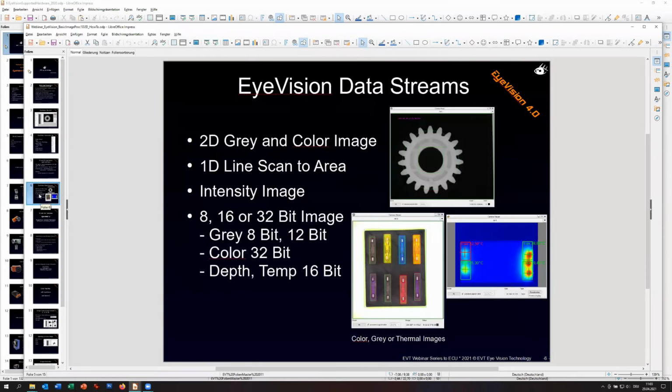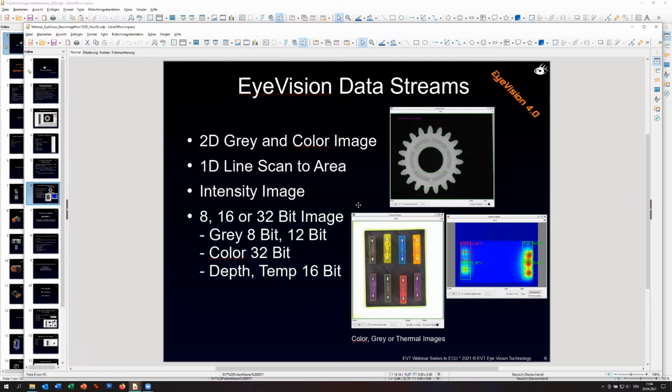One of the next things would be the different data streams. Data streams means, in our naming convention, images, because what is an image? An image is at the end a data stream, and depending on how it's arranged, it's a 1D data stream. If you collect the 1D data stream, you also get an area. Or you have a 2D data stream.